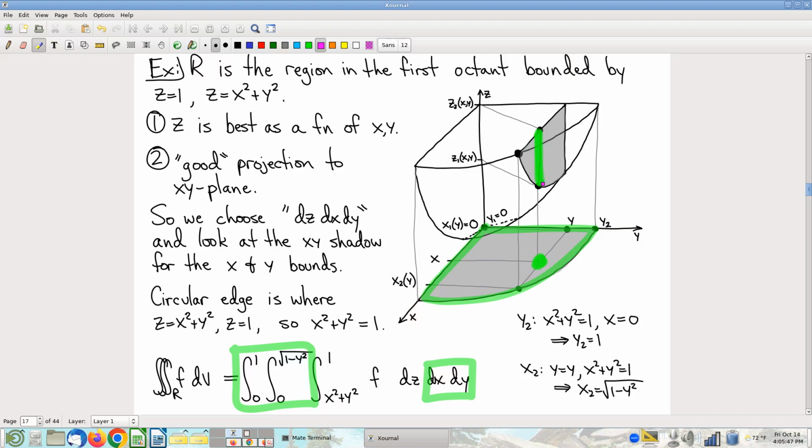We've got to look at the starting point for z. That starting point for z, though, by design, is always on this one surface that has a desirable equation. And so solving for z, because we're looking for z bounds, that's what you get when you solve for z. Does that make sense? Yeah.